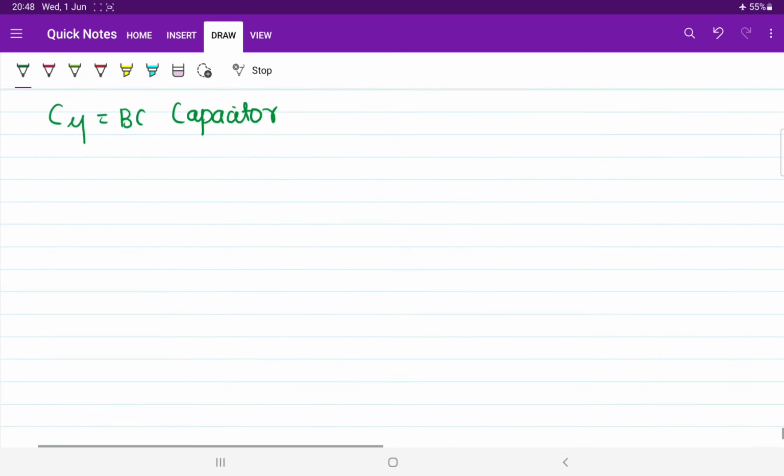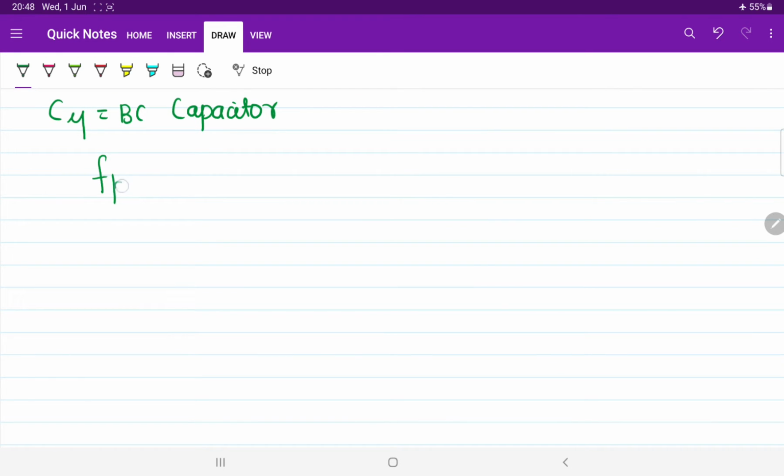The first thing you have to know about is beta cutoff frequency, that is the corner frequency. We can also call it the 3 dB frequency. So beta cutoff frequency, what is the formula? This can be written as 1 upon 2 pi into R pi into, in bracket, C mu plus C pi. That is the relation between the beta cutoff frequency, C mu plus C pi and R pi. R pi, do you remember? That is the base resistance. In the transistor models, I have kept this value of R pi, Gm, beta.